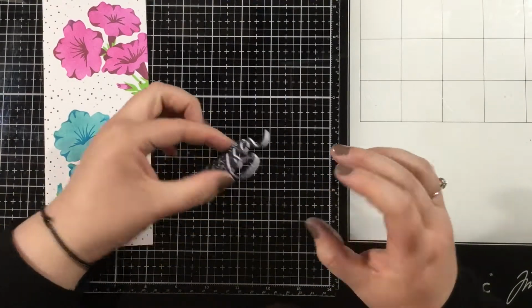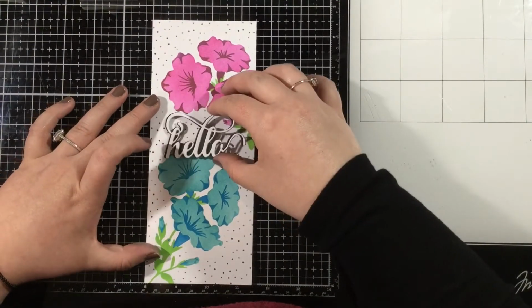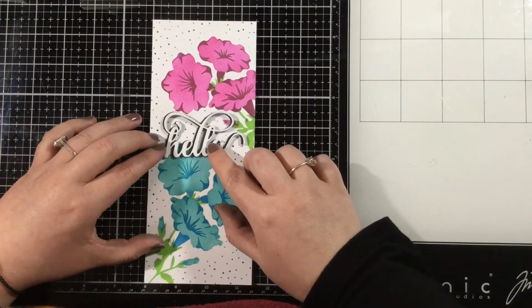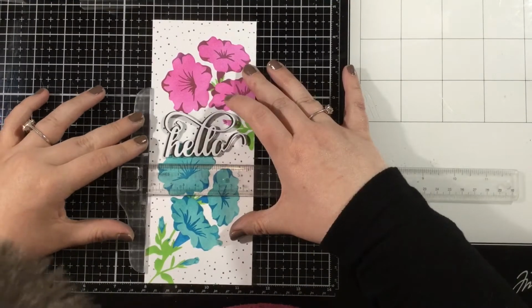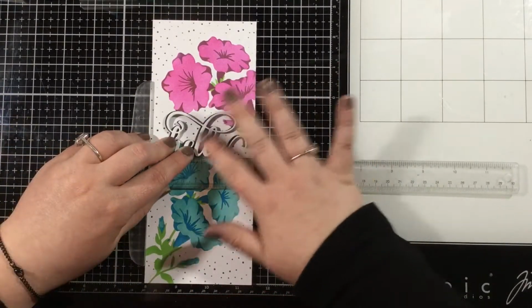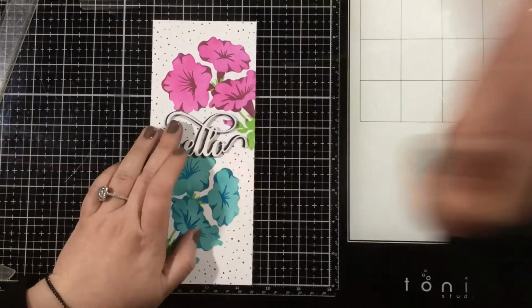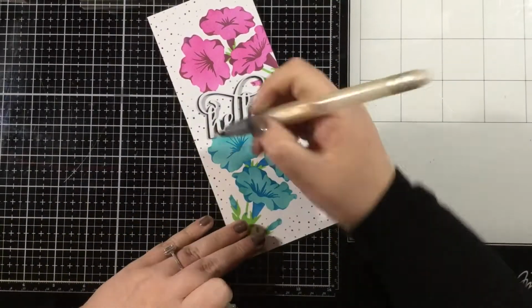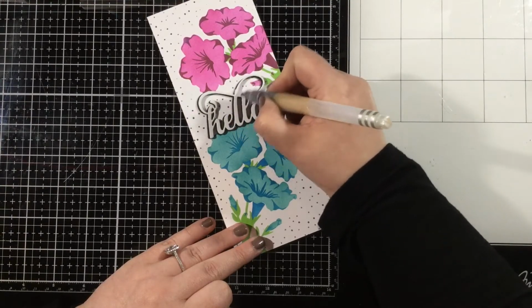I die cut a quick hello sentiment from both black and white cardstock, stacked them together and offset them a little bit to create kind of like a drop shadow, and then I'm going to place that in the center of my card. I thought that this would be finished here, but I decided to go ahead and create some layers for my card just to bring some more interest. So I'm going to mat this on both white and black cardstock.